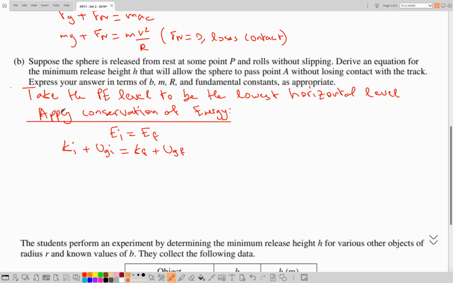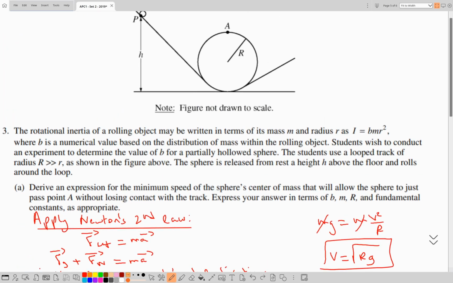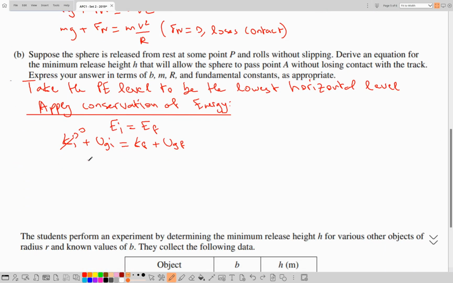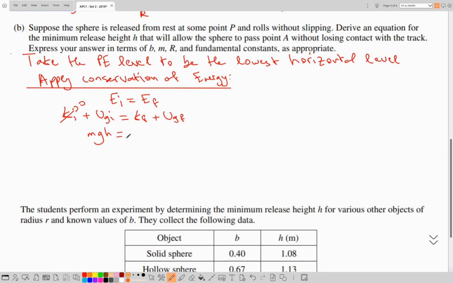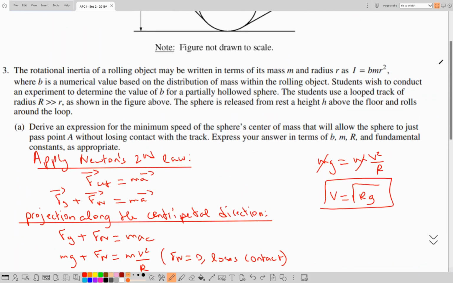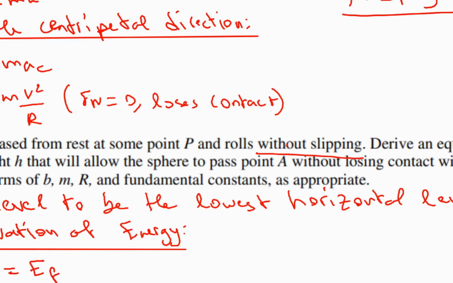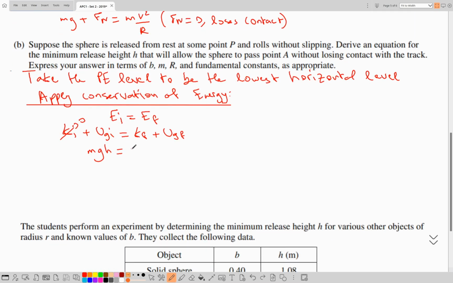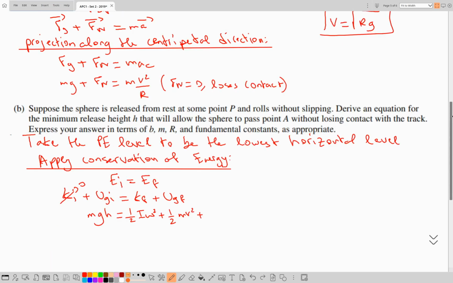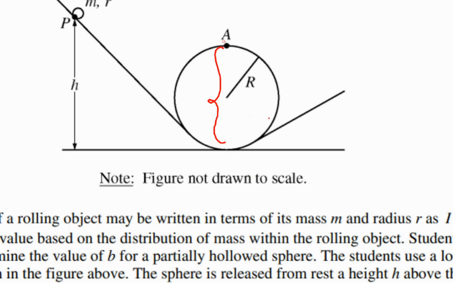Now the initial kinetic energy is given by 0, and here we cannot say that the final gravitational potential energy is 0, and we have justified that. The mass of the object that we're working with is m, so that would be mg, and the initial height is given by capital H. Now we have said that the motion is about translation and rotation because we have rolling without slipping. For this reason, at the point A, we need to say that we have both half I omega square plus half mv square plus the gravitational potential energy, which is related to the double of r.